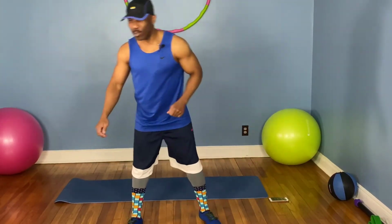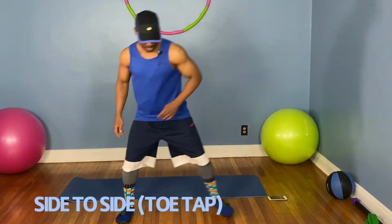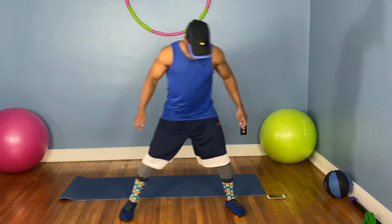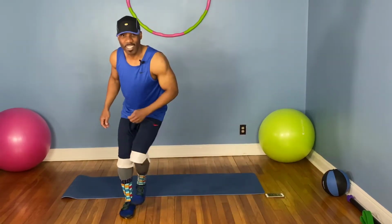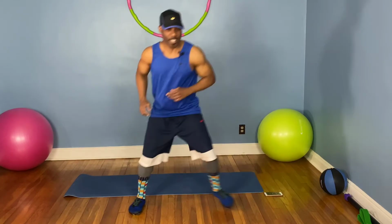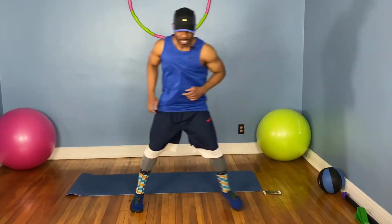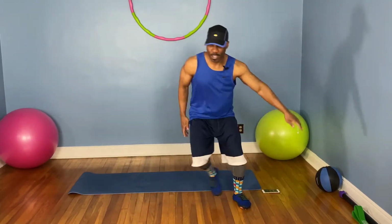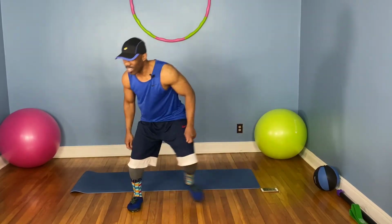5, 4, 3, 2, 1. We're going into side to side toe tap. Let's go. There you go. And again, you can modify the exercise by doing this. Okay, there you go, let's go. 10 seconds, there you go. 9, 8, 7, 6, and 5, 4, 3, 2, 1.